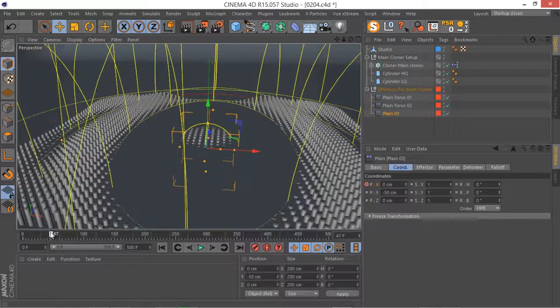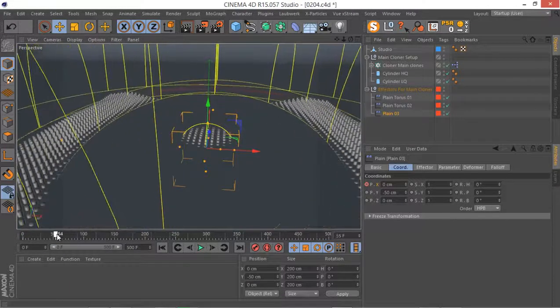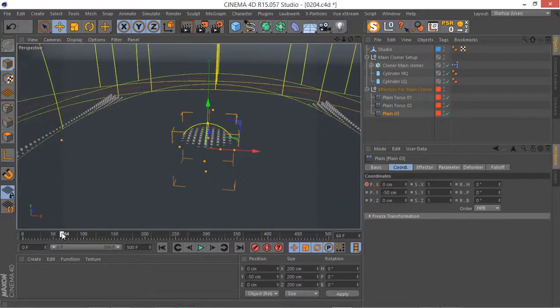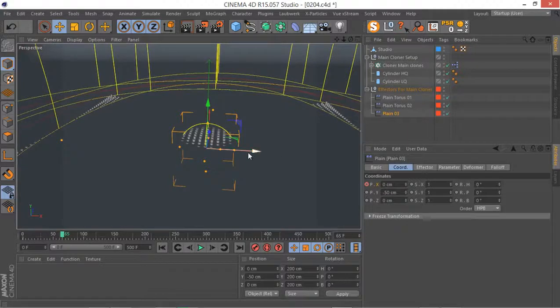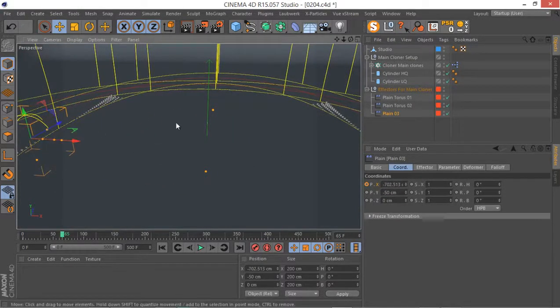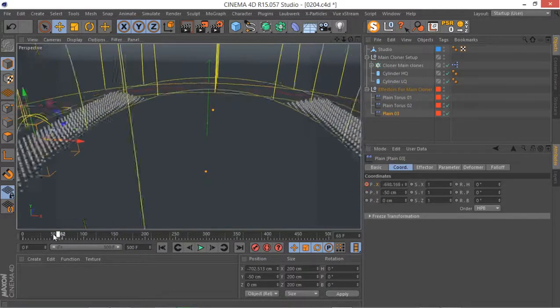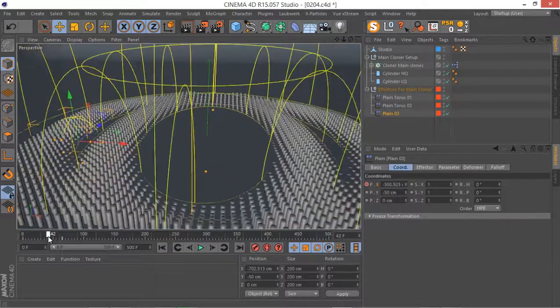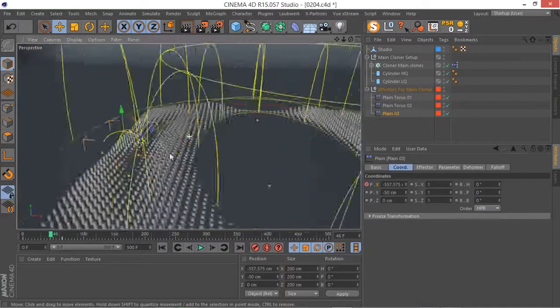Let's go to something like frame 65 maybe. Move this plane effector to the left until it gets out of our cloner setup, and control click to have another keyframe there.